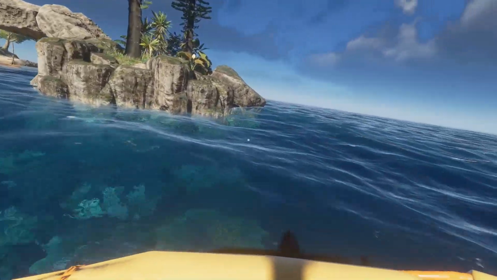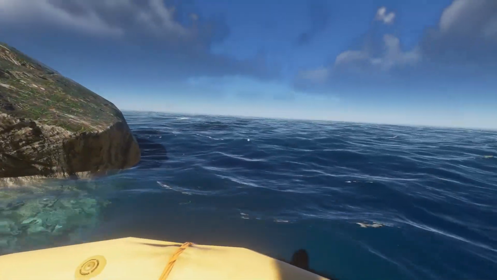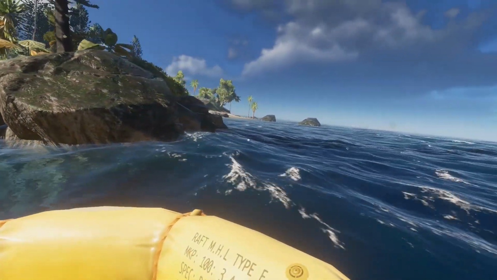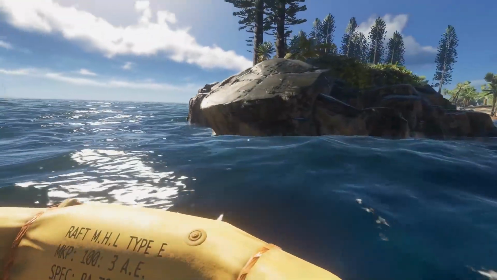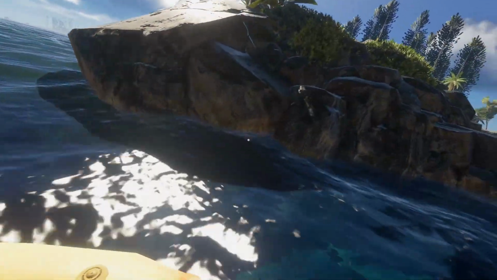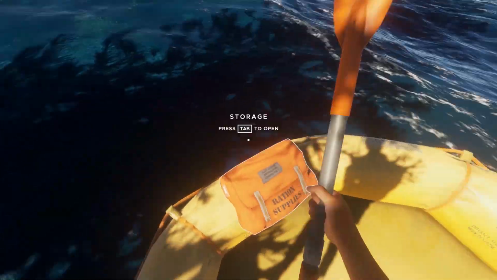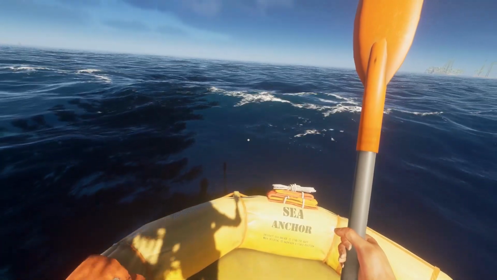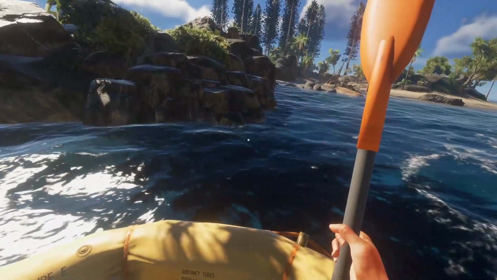Let's take her out over the abyss and abandon her. Can we do this? Oh, can we do this here? Oh, that would be perfect. I think the currents have actually changed. E to operate. Is this thing drifting? Not nearly as fast as it could.